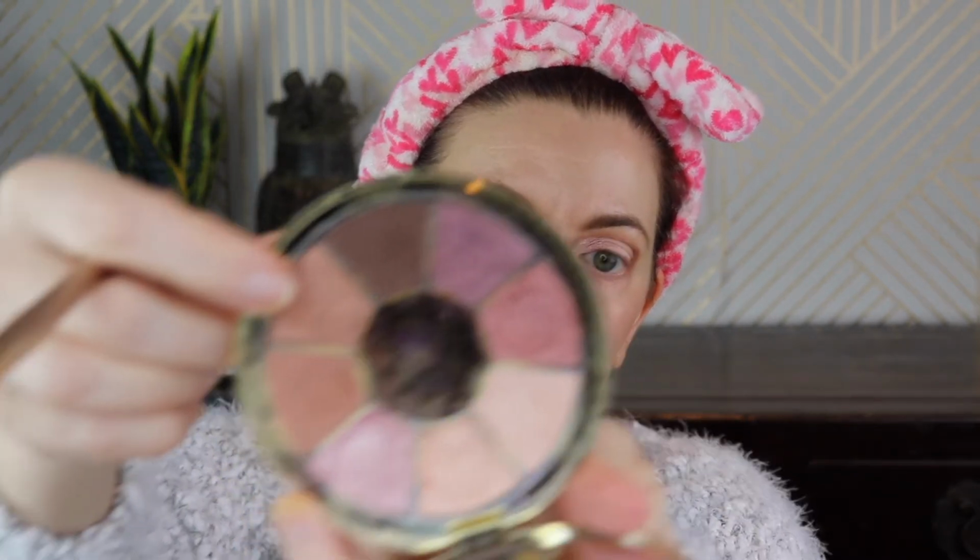And then the last bit for the eyeshadow is the lower lash line. And I am going to go into this shimmer shade here, which is about the same depth as what I used for the crease. And this is a Morphe brush that came in a set. And honestly, it is my favorite for doing my lower lash line. It's just a squared off brush. It picks up enough product, but not too much, and works really well on my lower lash line.